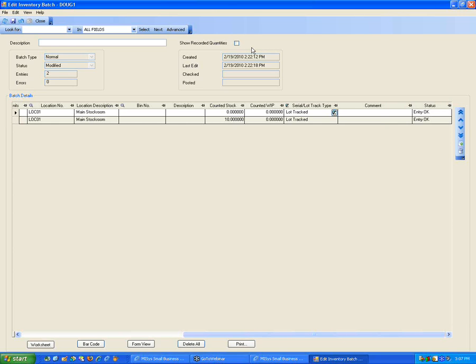Most times you're not going to have the need to change it anyway, so you just keep it hidden and enter your counts in. Go ahead and post it. It is there for your reference. It does not change the way physical inventory works, though. We compare counted to recorded and apply the difference. Yeah, I remember in the early versions we had that checkbox labeled hide confusing stuff. Right.